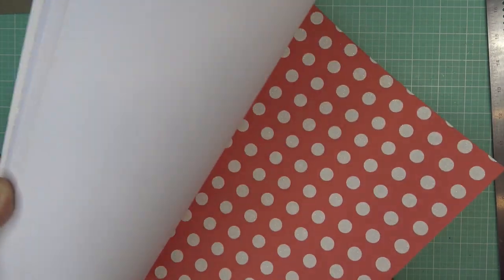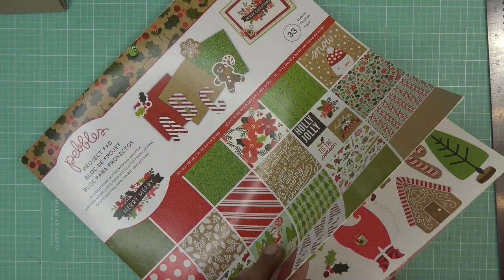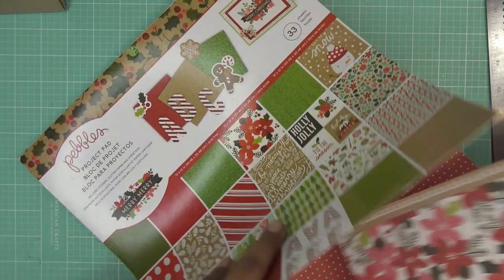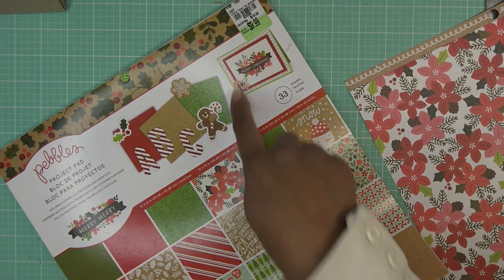So in my old videos, what I was doing was piecing together different types of paper just because it looks cute. Oh, wait, hold on. I wanted to use this poinsettia, because why not? This is an old paper pack. I got this at Tuesday Morning, I don't even know when. I don't know if you can tell dates by the sticker.